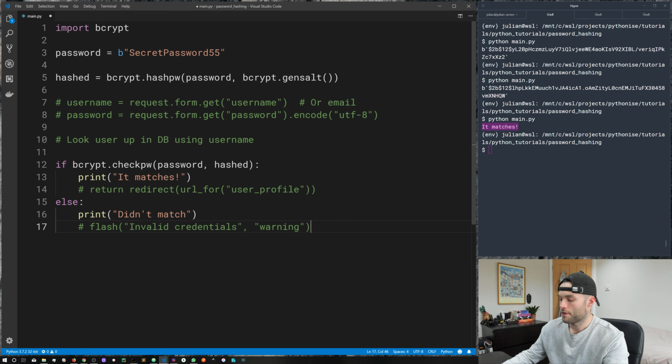So another thing we can do with Bcrypt, and it's going to be the last thing we're going to cover in this video, is called the work factor. So the work factor is kind of like how much effort or time it takes to crack or break some kind of encryption mechanism or function. And with Bcrypt, we can actually change this work factor.